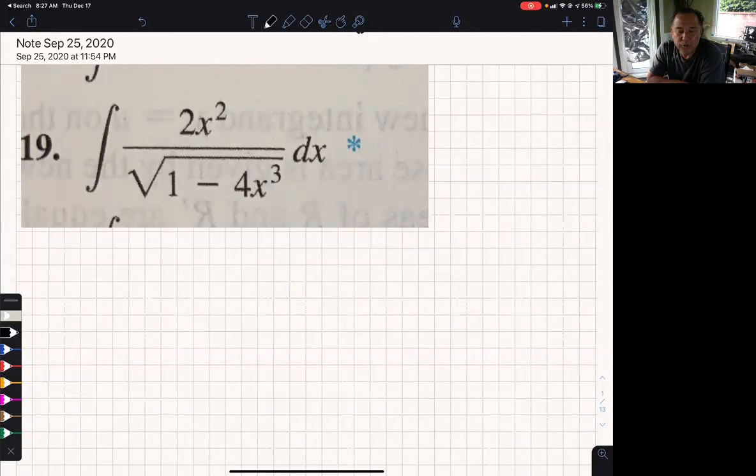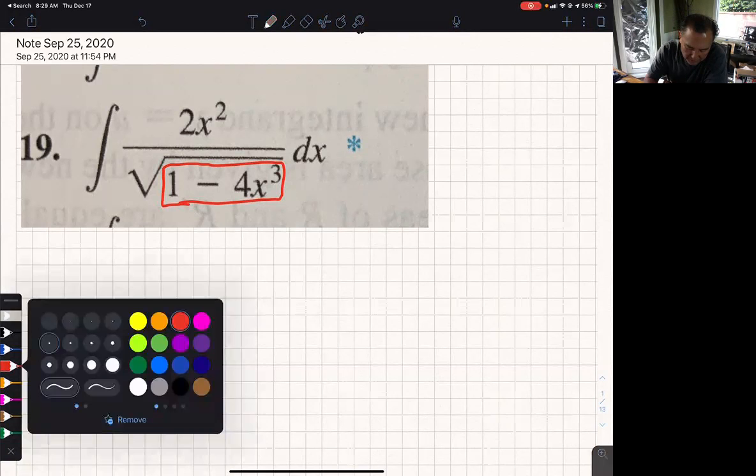This is like the equivalent of our chain rule in derivatives. You're looking for the function, usually, not always, usually the function that's inside of another function. And if you look closely, you will notice that this is a good candidate right there because it's inside of another function. A lot of this is trial and error, and over time, you're going to get better and better at doing this.